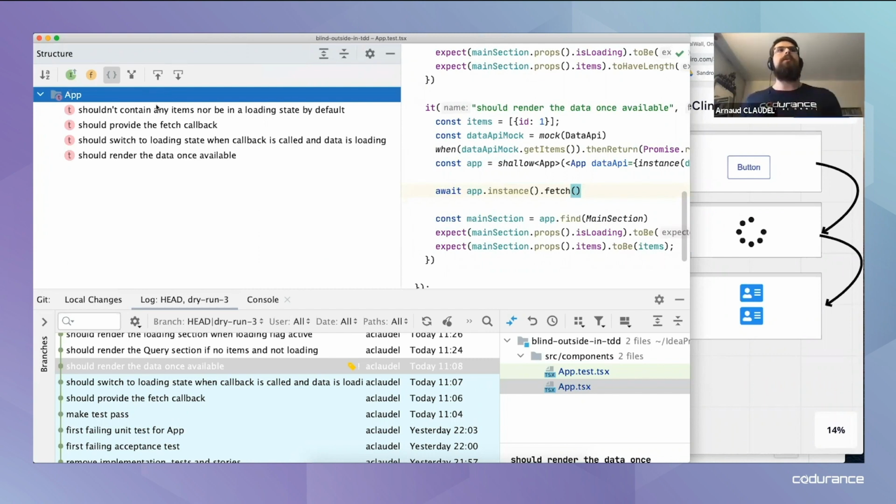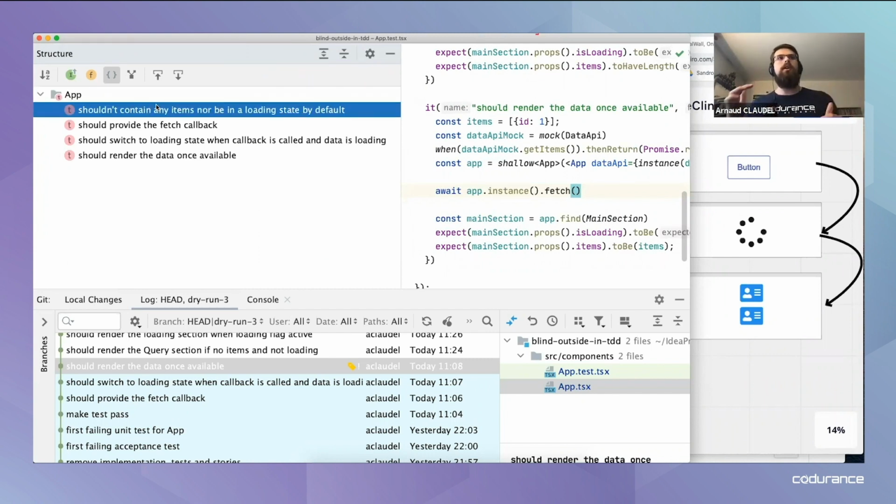And if we look at our tests, we have a clear description of what the default state is and what the possible transitions are. This is the only responsibility that we want for this class.